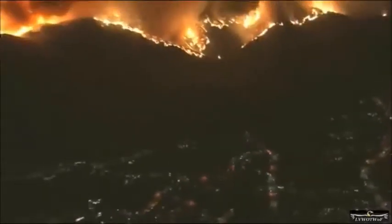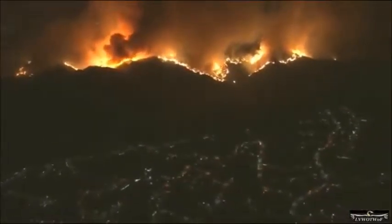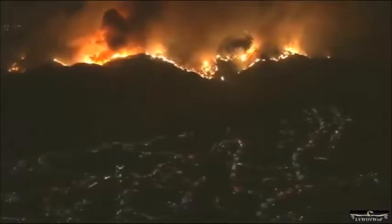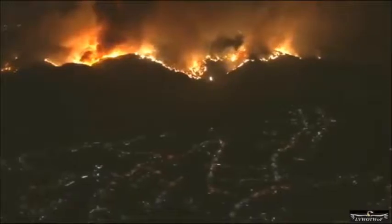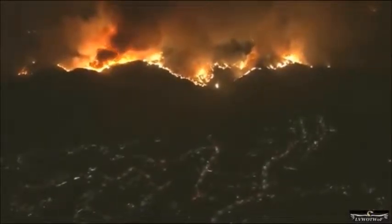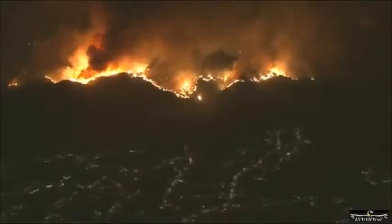And the flames, they're continuing to creep down that hillside right there, getting closer to these homes out here. I'm not sure how many of these people are really going to go to that rec center for the evacuation. I'm sure that if it was me, my first call would be friends or family, probably family then friends, and then after that might even be the dayes inn, for gosh sakes. But at any rate, right now it's a very dangerous, very serious situation for any of those homeowners down there. I'm sure it is very dramatic to look up these hillsides and see that bulk of flame up at the top, knowing that your home is sitting somewhere near the bottom of the hill.